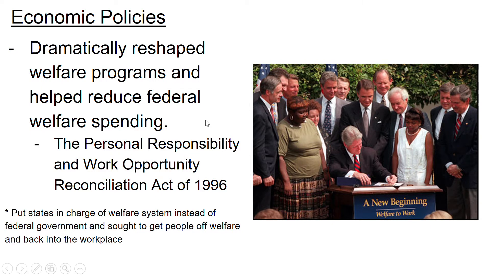Another thing that changed is that when he was running for office, Clinton said he was going to free up some money, and one of the big ways he was going to do that was by reshaping the welfare system in the United States. He claimed that many people were on welfare and that it was becoming a process where it was very difficult for people to get off of it. He said people shouldn't have to sit on welfare for extended periods of time — this should be a program to assist people and help them get back on their feet. So he created the Personal Responsibility and Work Opportunity Reconciliation Act of 1996.